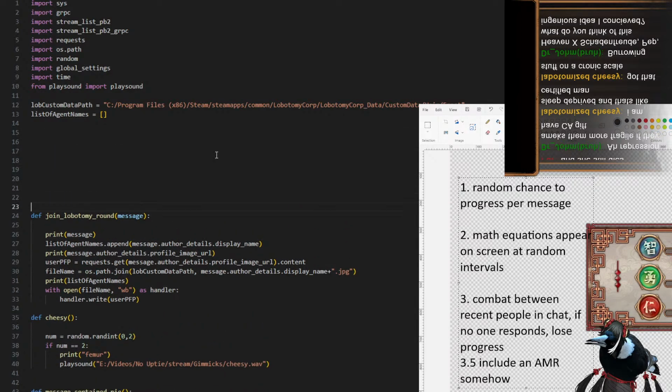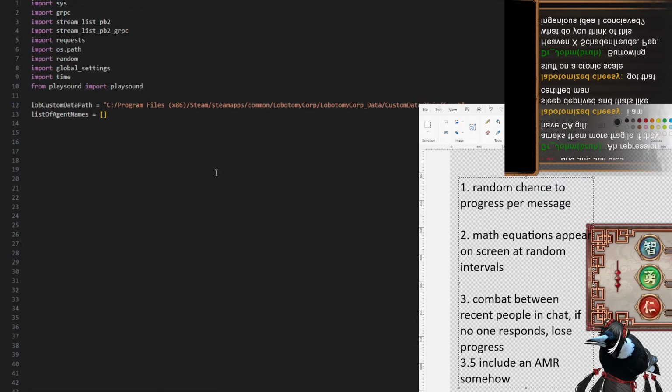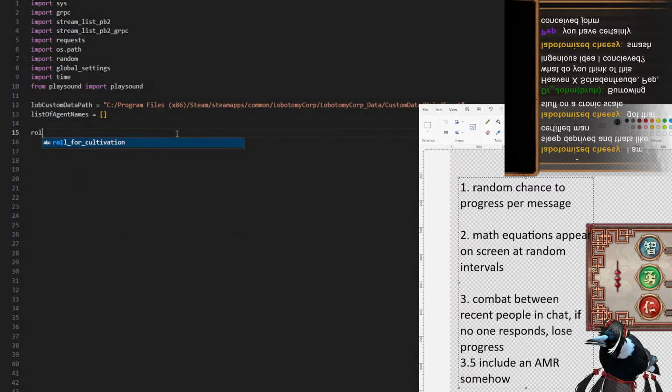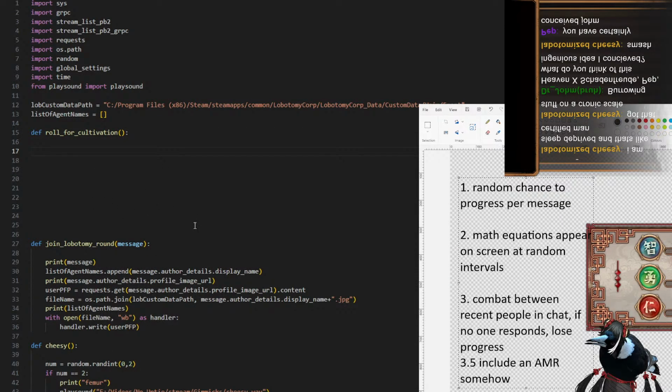I'm just going to add a ton of spaces so you don't see all that other garbage that's there previously. Def roll for cultivation. Okay, yay. I need this so I can cheat and just pretend that I know what I'm doing, even though it's all down there already. Where's that path coming from? Log custom data path. Oh, that's right.